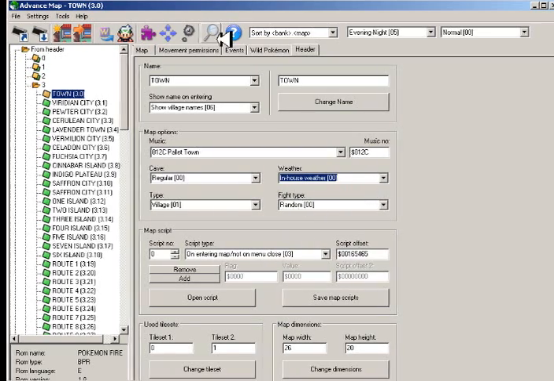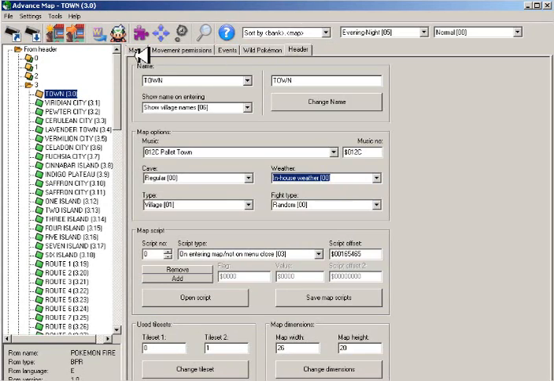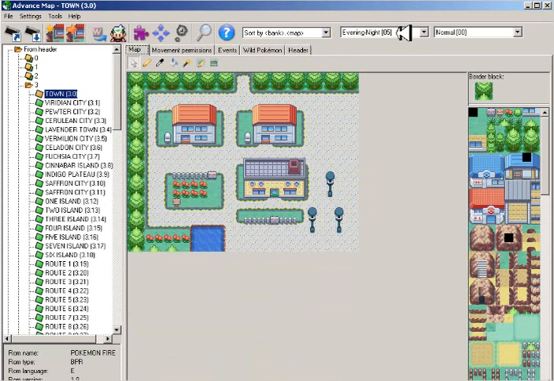What I've gone ahead and done with mine, I might put this in the description if you're interested, but I'm going to have to show you how to use it in a couple of next tutorials. However, these things here, you won't have these unless you install this thing called Day and Night and Seasons. That's by Primal Dialga on Pokecommunity.